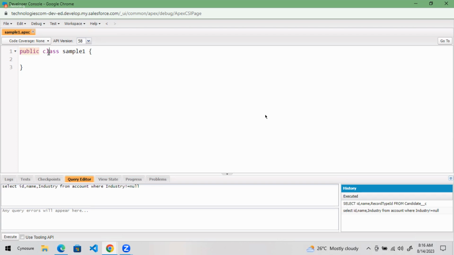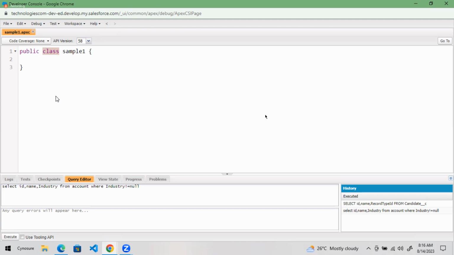Next one is class. This is a keyword which is used to create a new Apex class. Without using this keyword, you cannot create an Apex class, and you cannot assign a new meaning to this word, because the meaning of class is already predefined by Salesforce. It is one of the keywords specified by Salesforce, so you need to use that word exactly with the same spelling.